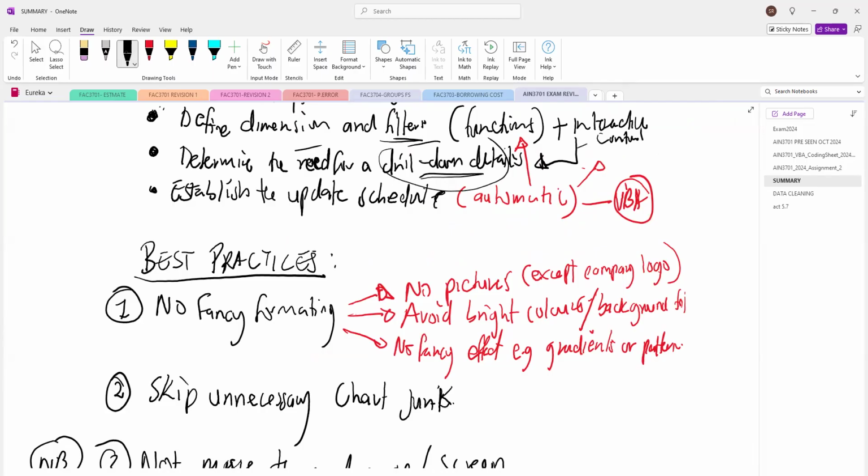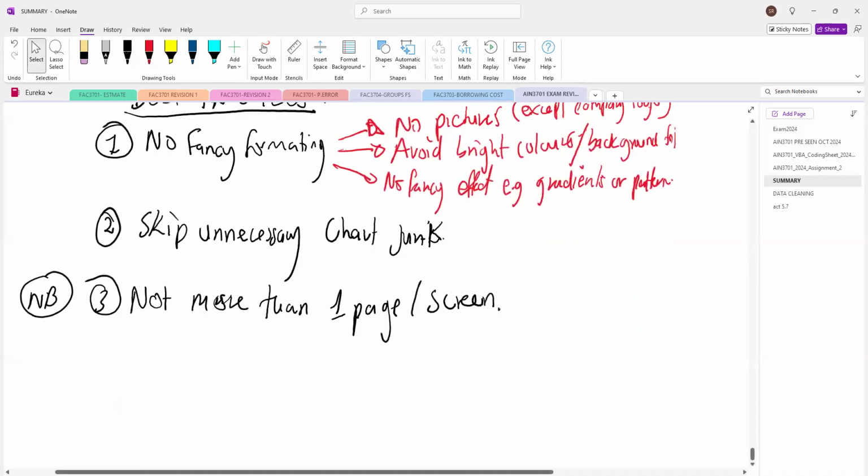Use the interactive controls. That is why they are there. Bring the information down so that what I present to you, you can only see one fruit's information at a time. If you want the next fruit, just go to the drill down and choose the next fruit you want, and you get your information. So I'm hiding information behind information. That's how you do it. You have to cut it down so that it comes back to one page. All right, so that's very important. Your dashboard should never be above one page.